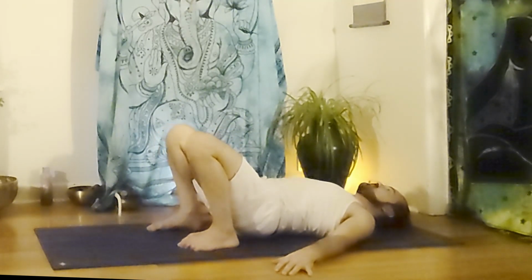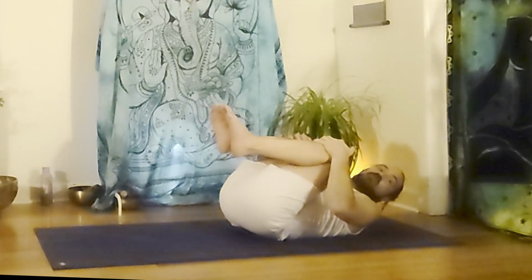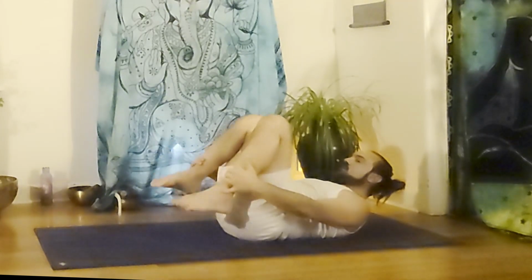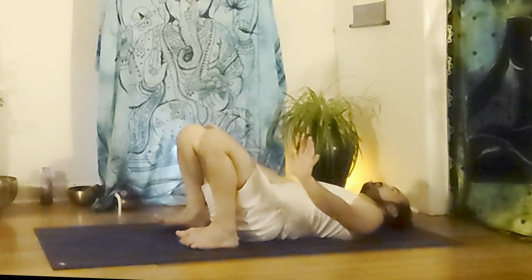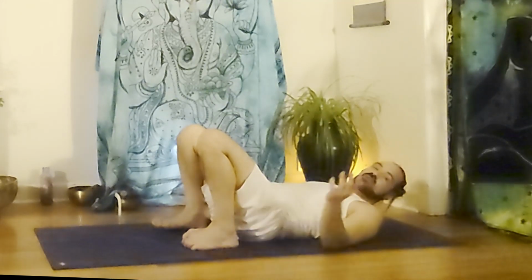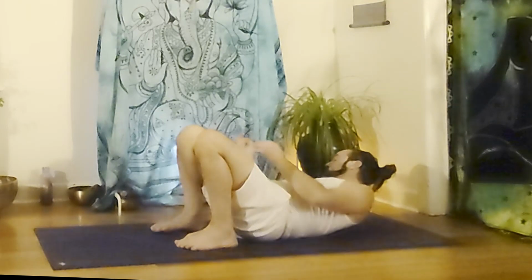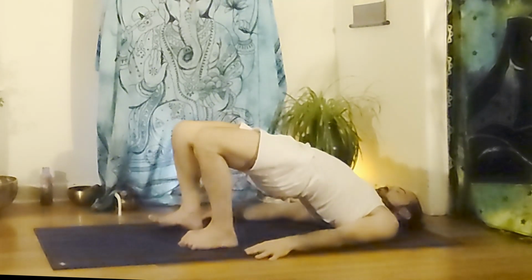Nice and slow, again, knees to chest. Give it a good squeeze to release into the lower back before we go into the third round. Setting your feet back down. So I'll offer a deeper option for the bridge pose, otherwise you can already go straight into your wheel pose if you have that. Lifting up into your own version if you're going further into the bridge pose.